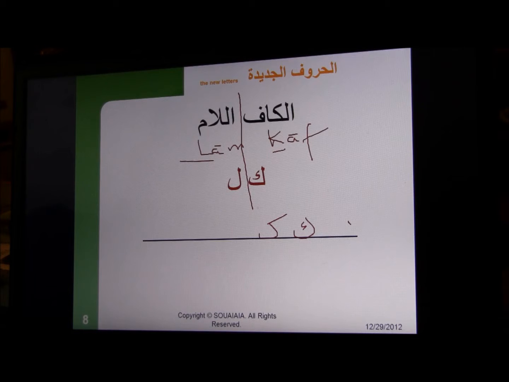Let's do it again. So you write like a big dal, and then you start right here and you pull forward a straight line, and that's kaf. The lam is straightforward, so it's like the aleph, and then you make the N shape, or the half circle, and you end up above the line. So the height of an aleph, then you make like the N.